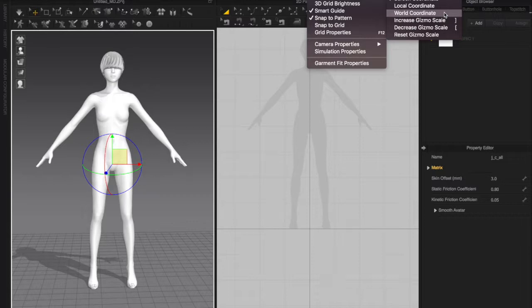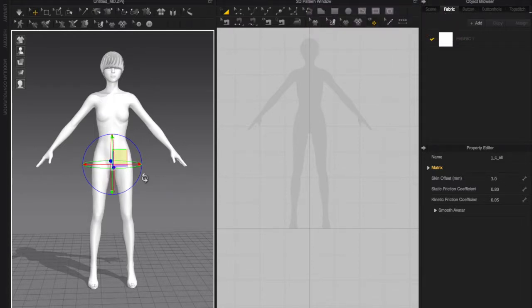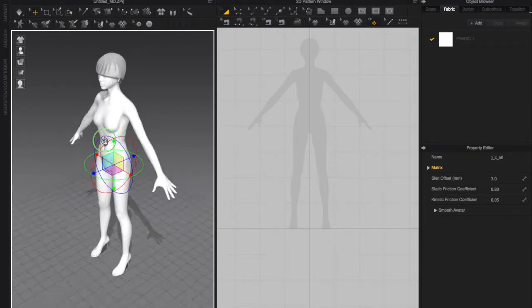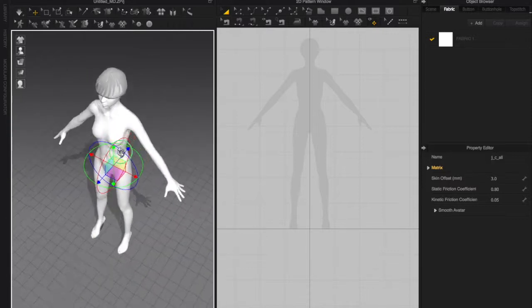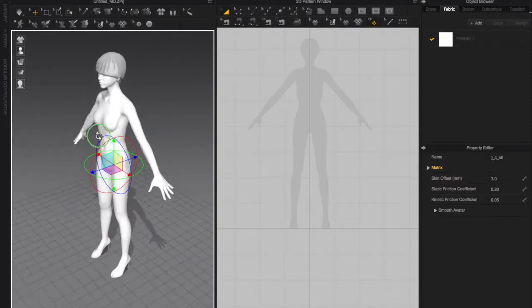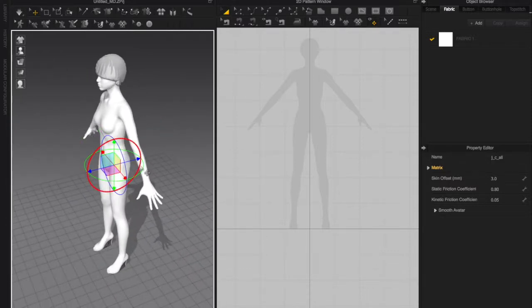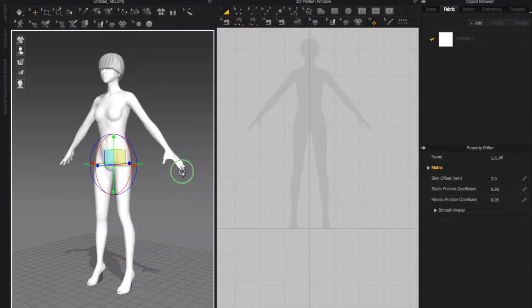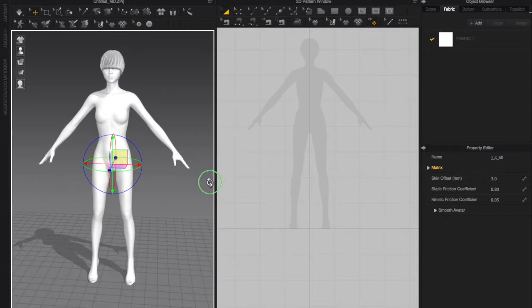The one I'm more familiar with is the World Coordinate gizmo. It just gives you a couple more options here. And what this does is it can help you move the clothes that you're putting on it in a straight line. As you can see, you can move in all directions and it can get pretty confusing pretty quickly. So this gizmo helps you stay straight, which, just like costumes and clothing, is a huge benefit.